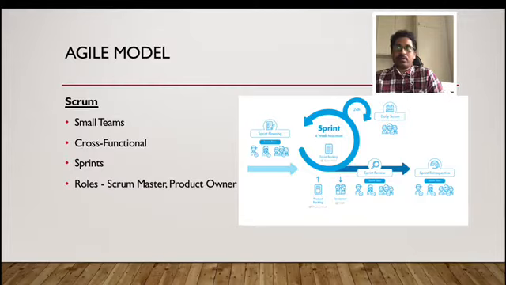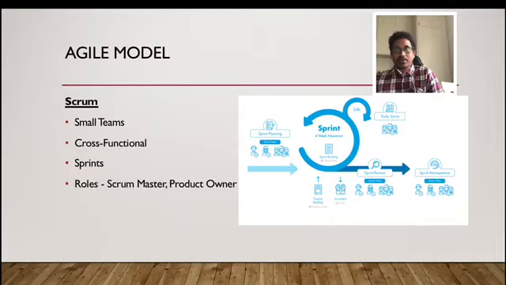In Agile you break down the whole process into small processes and then work on them. For example, if you are planning to deliver a project in a year, you break down the entire requirements into small pieces, making sure that some requirements are completed in a month, and then you plan your activities accordingly.